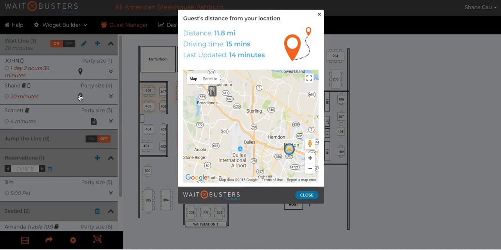So if maybe he is far away, or if he's driving, maybe he's not shopping, maybe he's just moved away somewhere a little distance, we can actually see by clicking on this location button how far he is from the restaurant. Now that's very important because you want to be able to adjust tables accordingly. So if someone is still standing there, maybe next door shopping, but you see that Shane is 15 minutes away and you know that you have a table ready now, you don't want to wait that extra 15 minutes. So we can actually rotate parties and you can seat that party prior to seating this party. So you'll see how close he is.